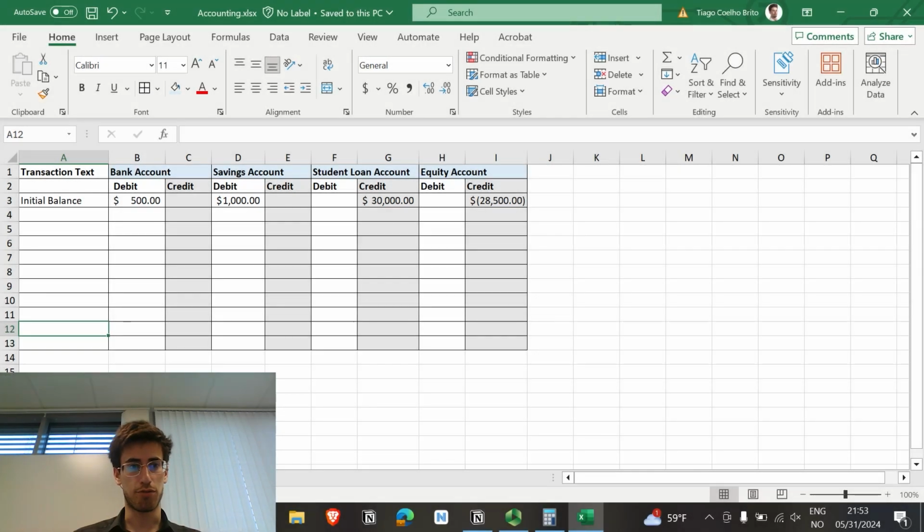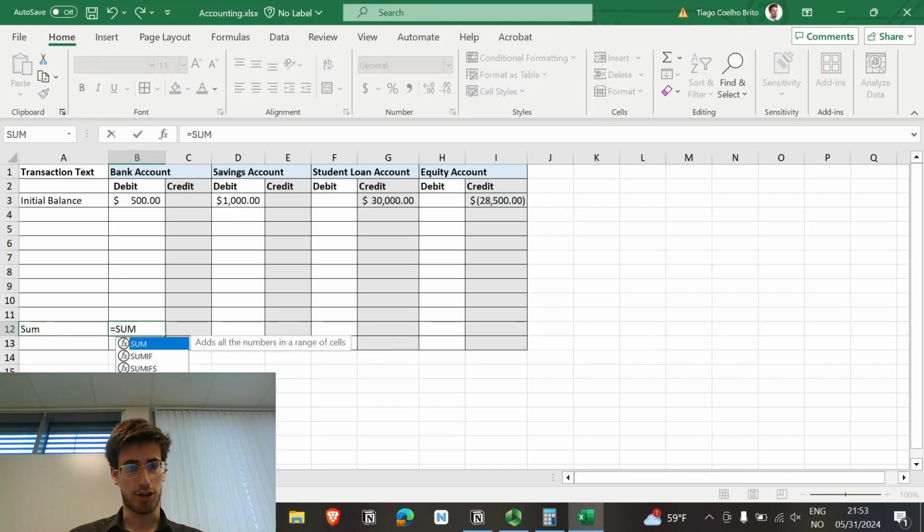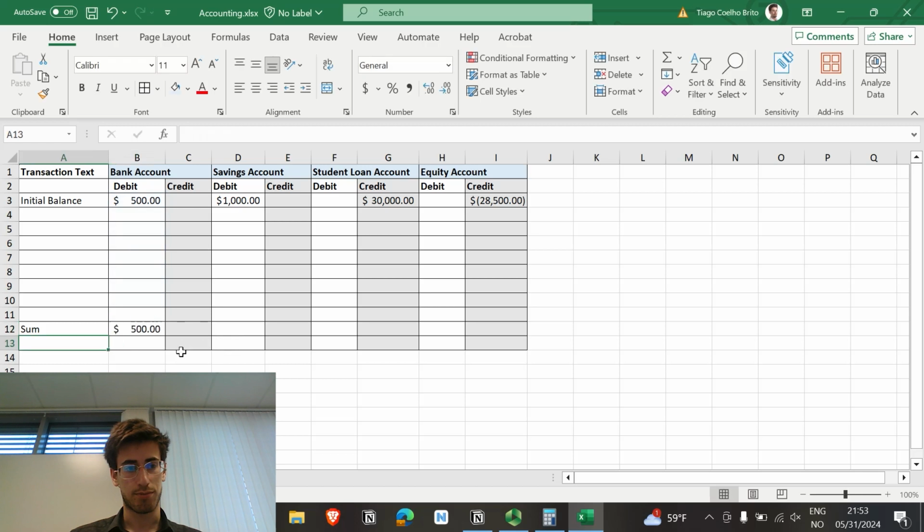The next thing that we do is we create a row for the sum of each account, the debits and credits. So we can do, for example, sum here, and we can click on the equals here and write sum, left parenthesis, and then we can select this entire row and click enter. So this is the sum. Now we can also go here and do the same thing, but to make it faster, Excel allows us to just go into this corner, drag it here, and do the same thing for these ones here.